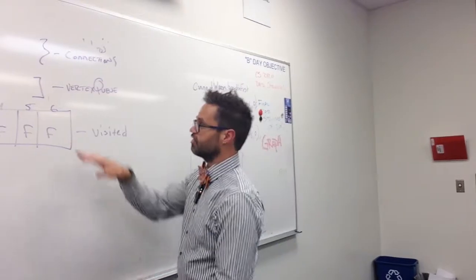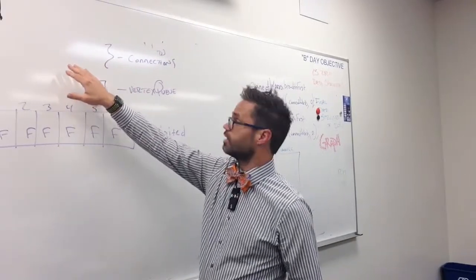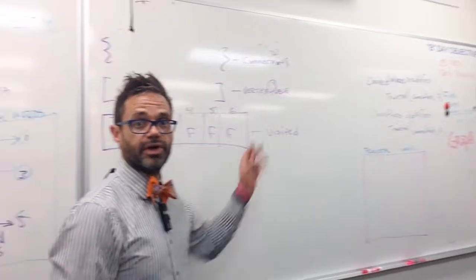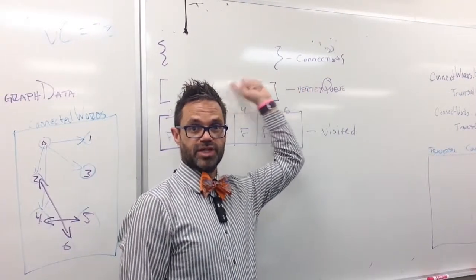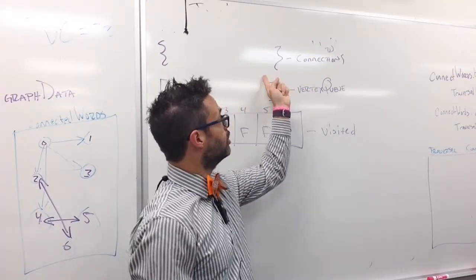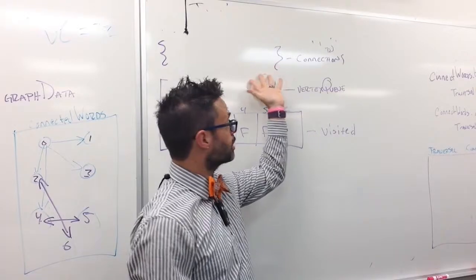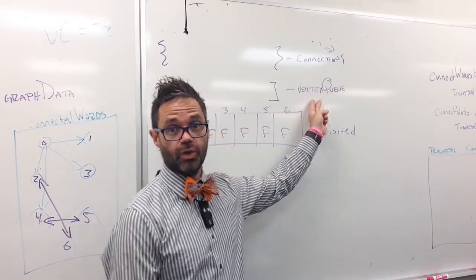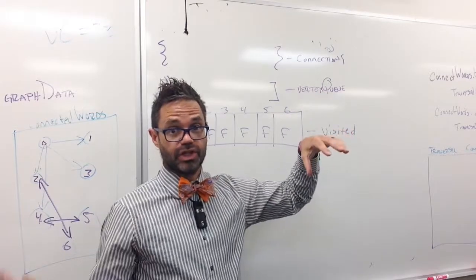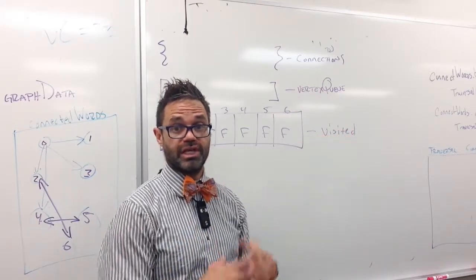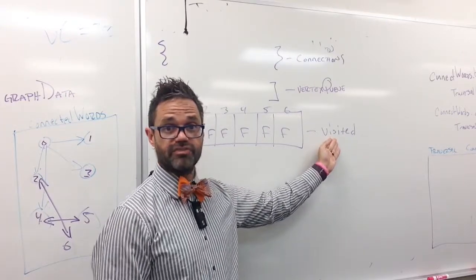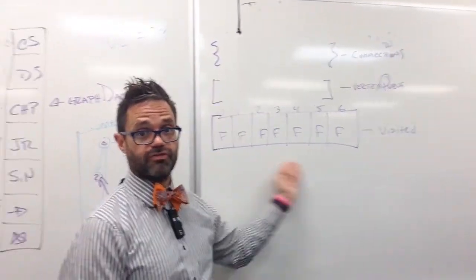Over here on the left-hand side of the board, I have a couple of bits of information, so let me make it so you can see this a little bit better. Right here we have a space for the set of connections, aka our neighbors we're going to be looking at. We also have our vertex queue. This is going to be the queue of locations within the array that we've looked at as we're going through and doing the iterative traversal for the first one. And then finally we have our array of booleans, visited, which by default are all set to be false.